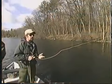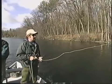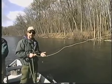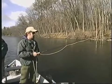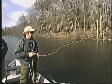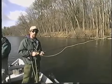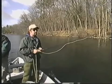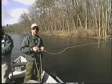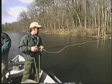This first technique is one you used to be very familiar with, really a standard dry fly technique. I've got a weight-forward floating line, a fairly long leader, around 9 feet, tapered down to maybe 1X, 2X, 3X to suit the fly or the water conditions. The rod I've got is once again the 10-foot rod, which we like for giving us better control, but you can use a little stiffer rod for fishing dry flies. A little bit more traditional dry fly action might be suited for this.